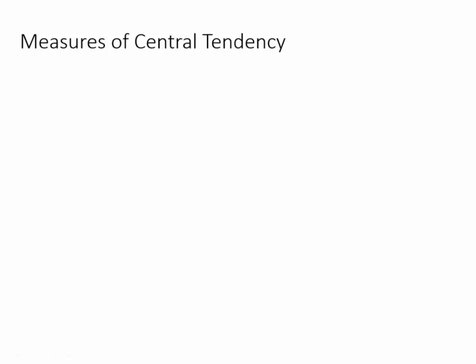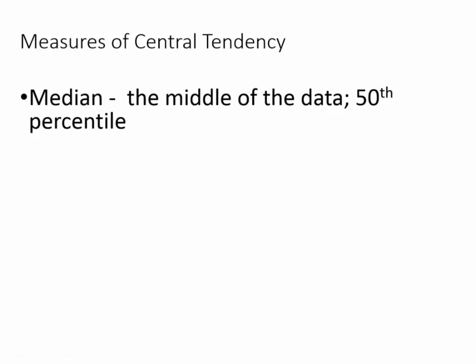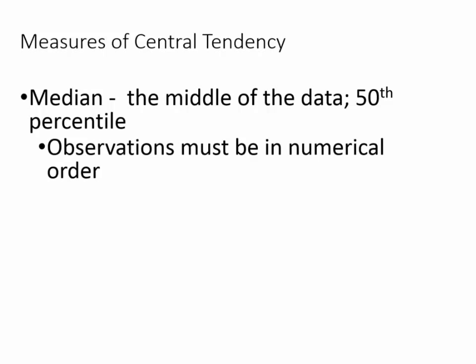Okay, so the first thing we're going to look at is the word median. The median, the word itself, means the middle of the data or the 50th percentile. It's literally the number that, when we consider all the data, we consider 50% to be above that number and 50% to be below that number. So literally the middle of the data.